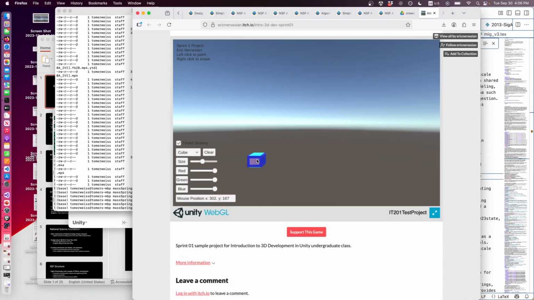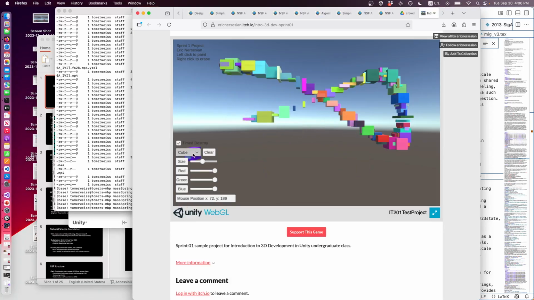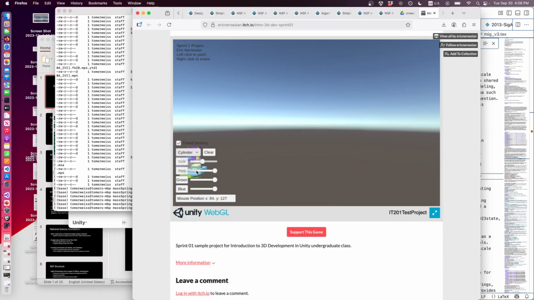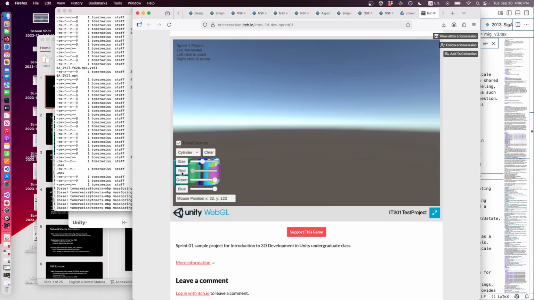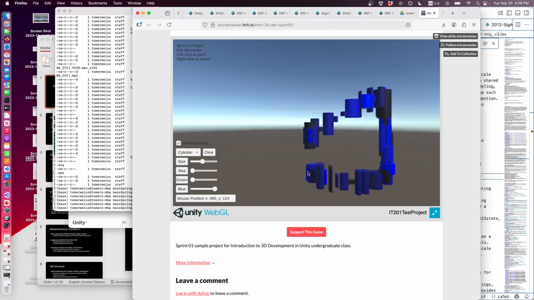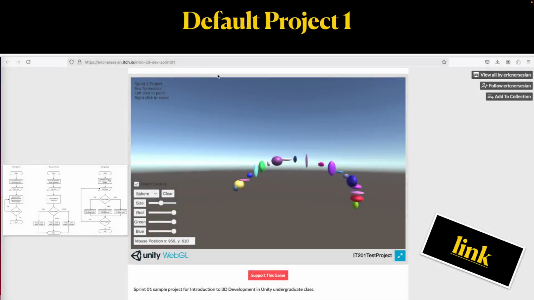So what we have here was the painting app we saw in class in the last couple of weeks: cube, cylinder, and so on. You can also change the color, say, focus on blue, and so on. Today we're going to cover a couple more features from this, because I don't believe we did everything, and add tools to your toolbox for creating this kind of project.